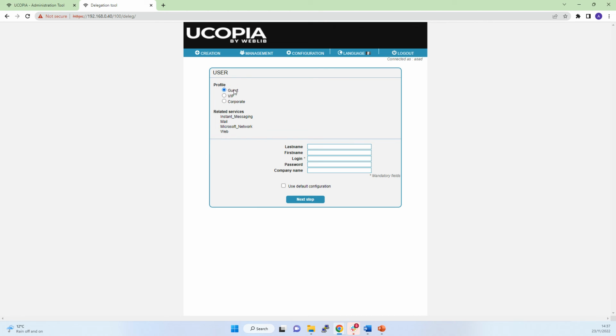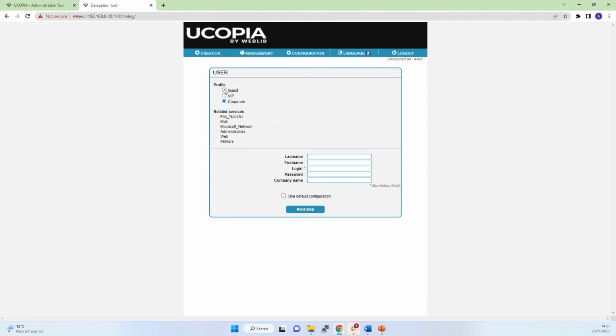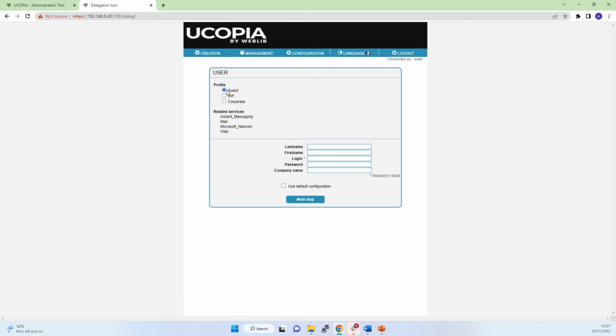So here, when creating a user, you assign the different types of profiles you want to give to them. For example, if there's a guest coming into your hotel, you assign them the guest profile access here. You take all of these details down for them and create their username. The username can be created automatically as well. For example, last name first, Munir to Asad. So here you can see it's an automatically generated login and also password, and you can opt to add a company name here as well.